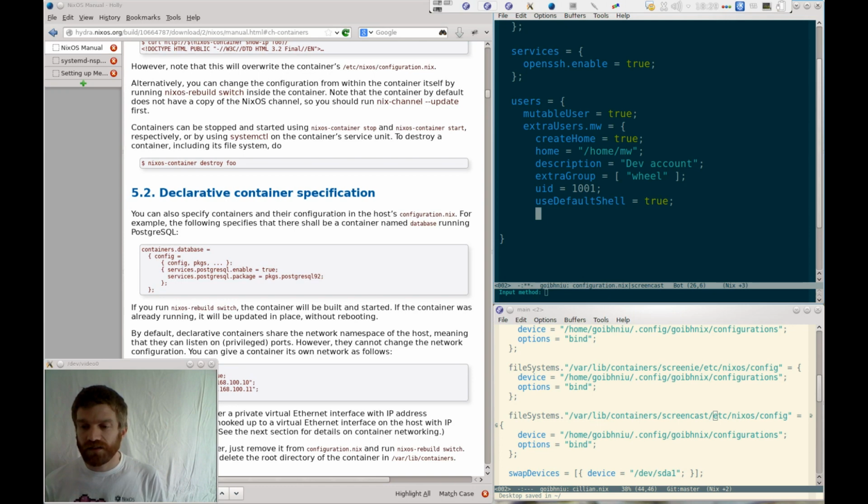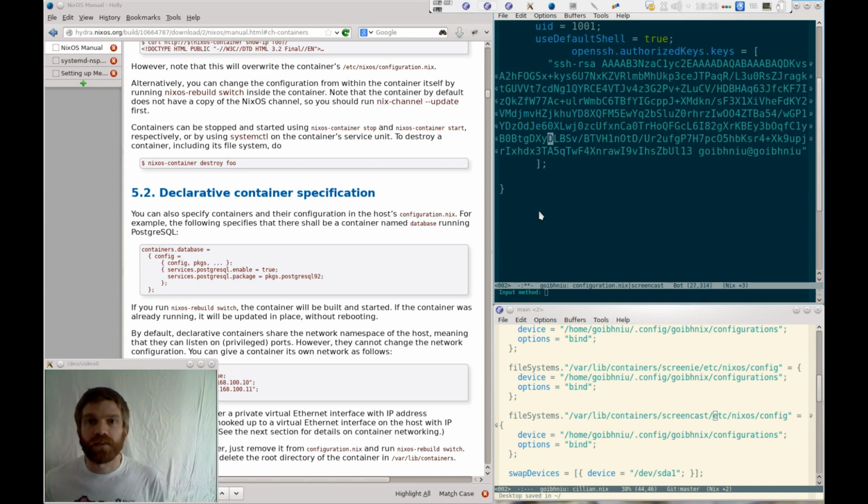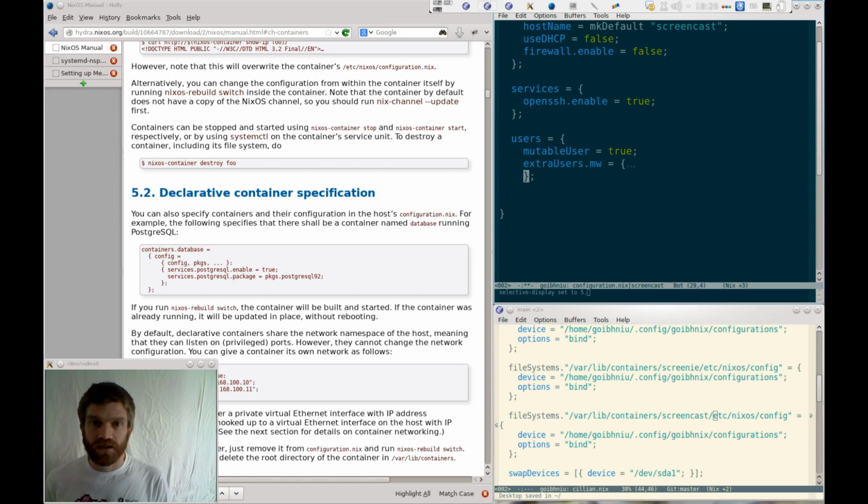Yeah, now there's another setting that's pretty handy. You can set an SSH key that's already authorized. So this is the same as adding that account. You could do ssh-copy-id, I think, is the normal command you would use to do that. So here I can already define it in the configuration file. It's pretty nice. And now I think that's everything. Let me just check. Yep. That should do it.